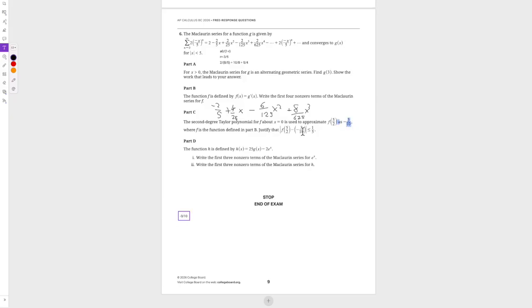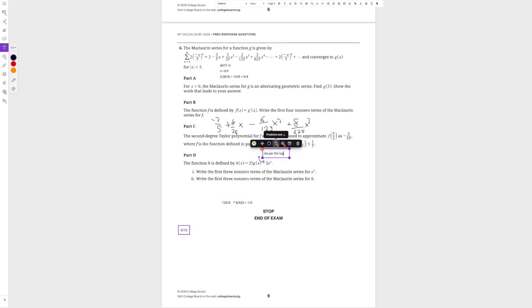And we have to justify that the error has to be less than 1/5. Well, let's find the next term. That's all you have to do. Plug in 5/2. So when you plug in 5/2 and cube it, you're going to get 125 divided by 8 multiplied by 8 over 625. Now remember that 125 times 5 is going to be 625, and 1 over 8 times 8 is just 1, so this becomes 1/5. And there you go, that's your answer.